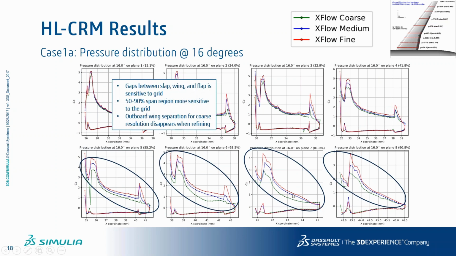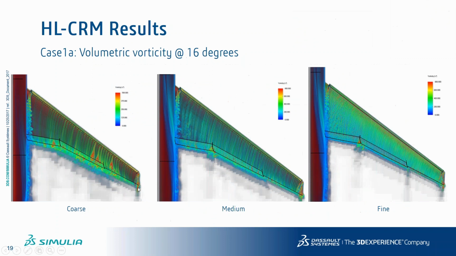Okay, we see the same discrepancies happening, especially again at the outboard wing. Okay, and we see that there is separation for the coarse resolution. The region here seems separated, whereas the others maybe are not so separated, and not separated at all even here. So you can see that there is a real difference between, especially again, the green and the others. Okay. So when you look at the flow field, you really appreciate that better, I think.